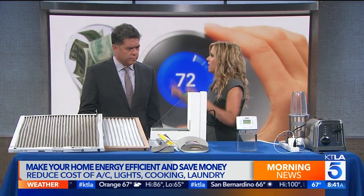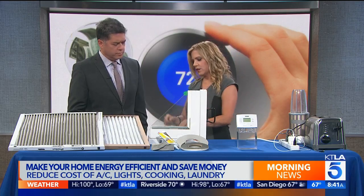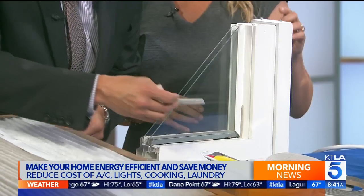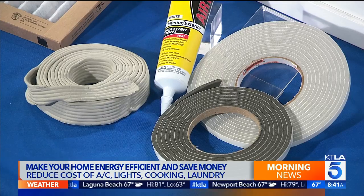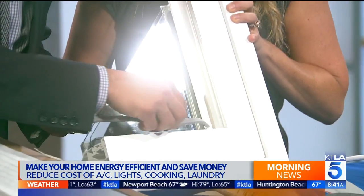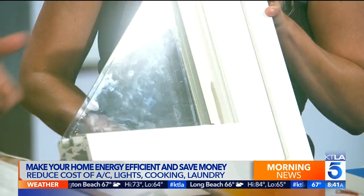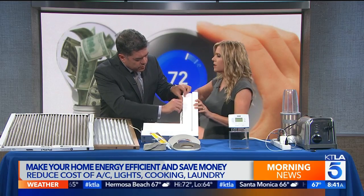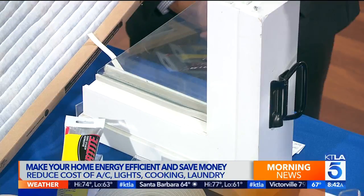This is something I love to call sealing the envelope. Think about windows and doors in your house — hot air in the summer is coming in and cool air is getting out. You want to seal those gaps and cracks with weather stripping. There are a few different options: a clay option, a foam option, and an acrylic. You just pull the backing off and put it right along the bottom of the window or door. There are all different sizes. You can also put a clay version around electrical sockets — there's a lot of air flow there. This can save you about 30% on your energy bills.